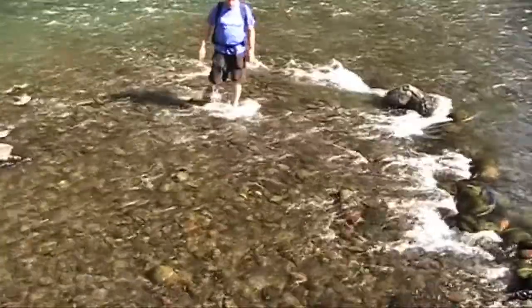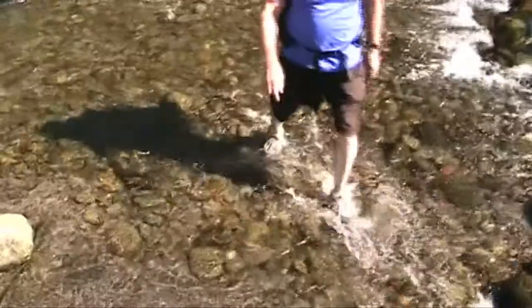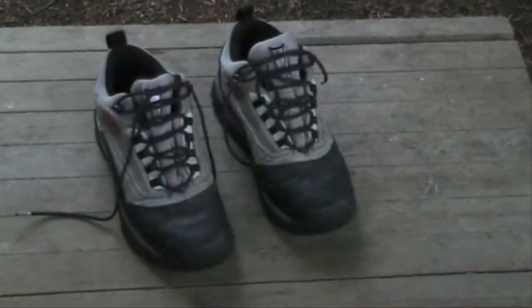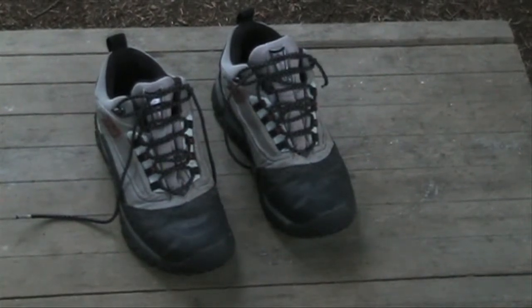Backpackers think they need to keep their feet dry, and it does help to keep the blisters away. When heavy leather boots get wet, they stay wet. When you wear running shoes and rain, streams, or dripping dew from trailside plants get your shoes wet, they quickly dry out. If it's getting into cold seasons, I still prefer athletic trail shoes that are waterproof and light — the ones I sometimes use are two pounds, 9.4 ounces for a size 10.